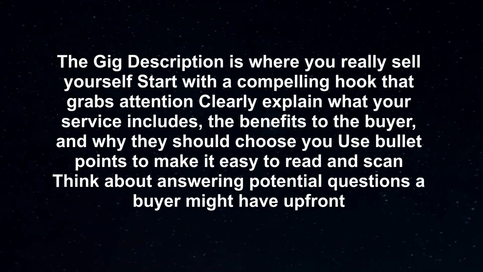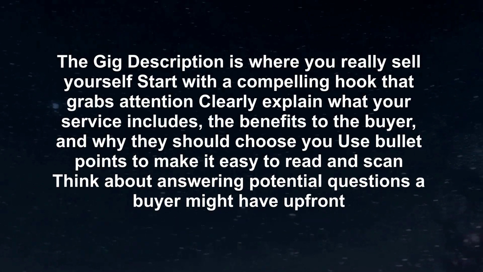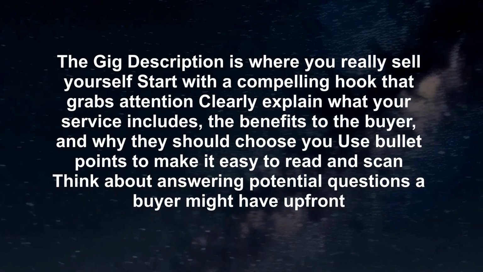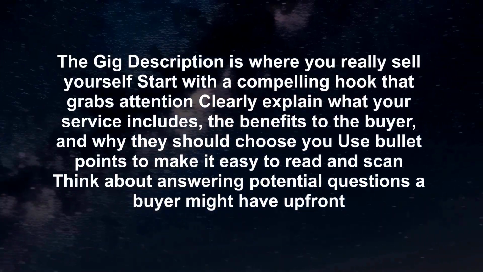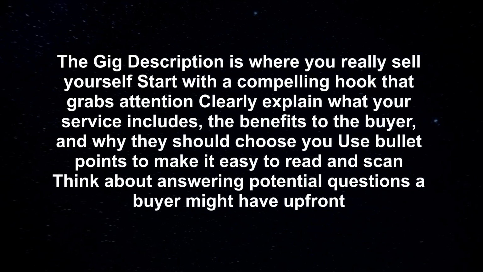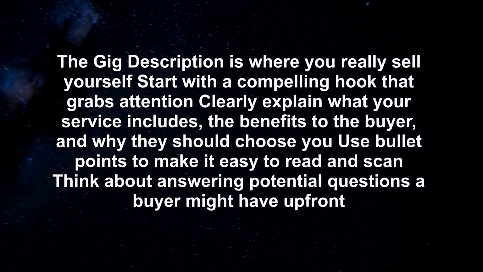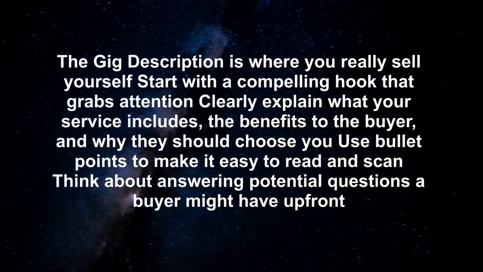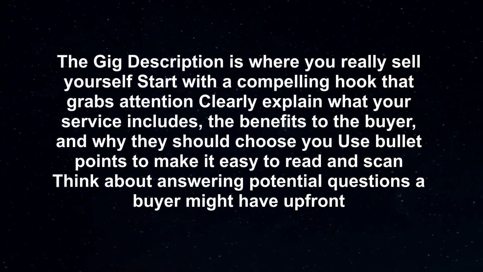The gig description is where you really sell yourself. Start with a compelling hook that grabs attention. Clearly explain what your service includes, the benefits to the buyer, and why they should choose you. Use bullet points to make it easy to read and scan. Think about answering potential questions a buyer might have upfront.